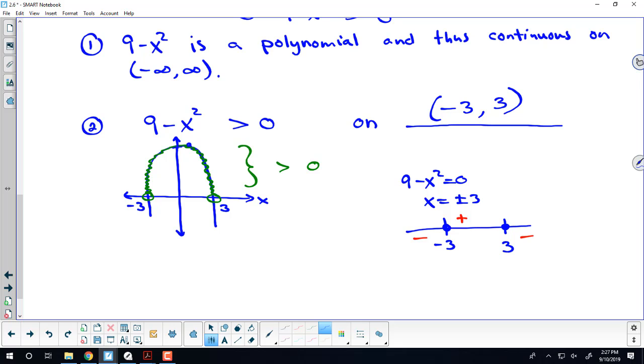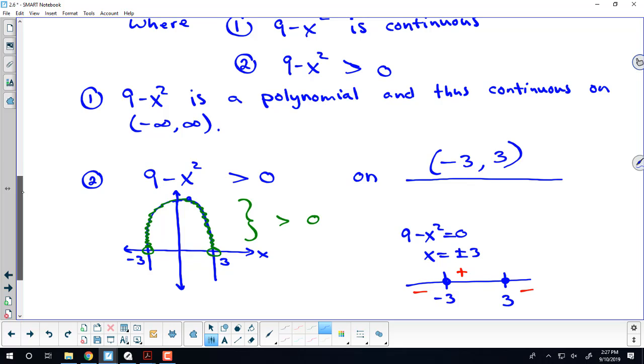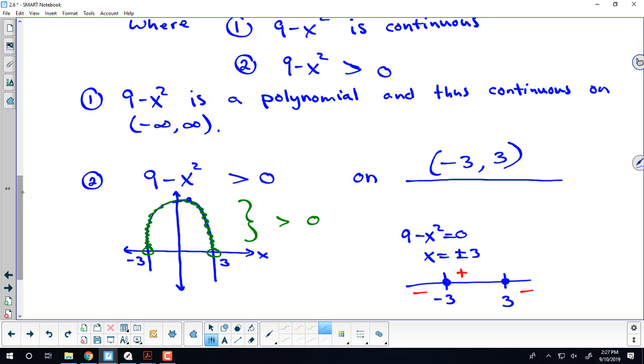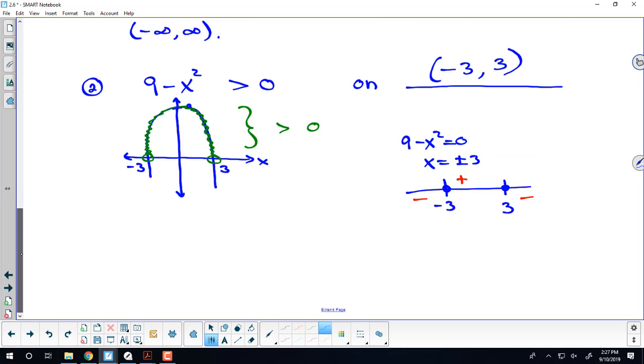2.13 says. It says that the square root of 9 minus x squared is continuous wherever 9 minus x squared is continuous and positive. So we started off by saying it's continuous on all real numbers, but it's only positive from -3 to 3. So that's the working interval of continuity that we have now. We've restricted all real numbers to -3 to 3. And then we have to check ourselves because the theorem doesn't tell us if it's continuous at the endpoints.